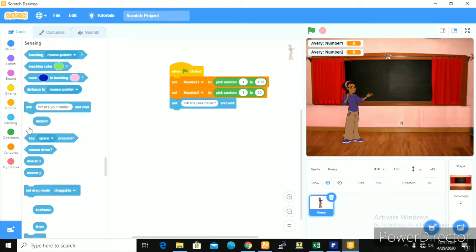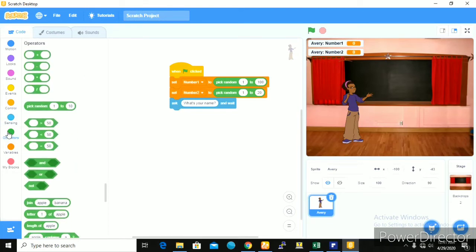So for ask, we'll go back to the operators and select the join operator. Okay, so with this join operator, Avery will be able to ask a question adding a number from this range and this range.